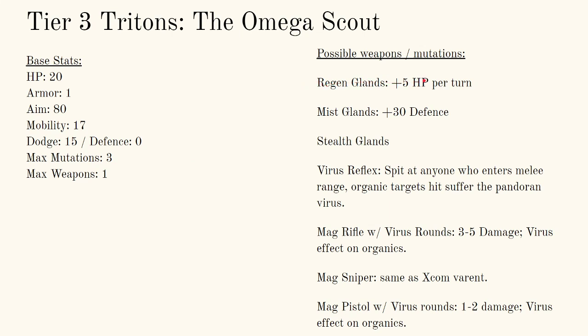Alright, so regen glands: 5 HP per turn. Mist glands: 30 defense. Stealth glands doesn't change. Virus reflex, this is more an ability than a mutation, but it still counts as a mutation. It hits anyone who enters melee range. Organic targets hit suffer from the Pandora virus. Does no base damage, but the Pandora virus is enough to deal with already.